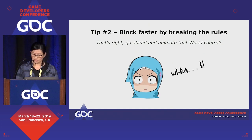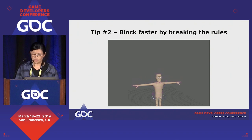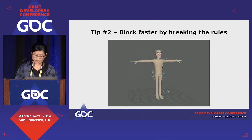The curves of child controls can become difficult to edit and understand, but sometimes it just feels more intuitive to move and rotate the entire character when you're blocking, particularly for more complicated actions that involve spinning and flipping. So instead of avoiding the world control, I use a method where I try to leverage it, positioning it where it would be most useful.